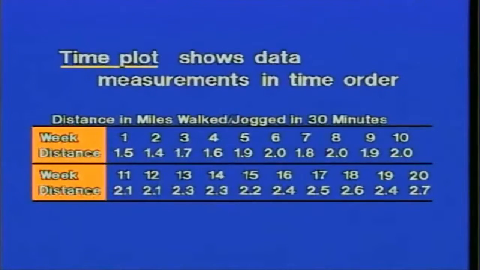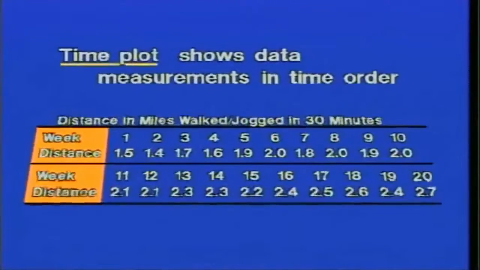Now notice this chart involves weeks 1 through 20, so we're making a chart over a 20-week period, and this is the total distance over each of those weeks. We just want to see what the trends are. Now, maybe by studying this chart, we can notice the trends from the beginning weeks to the ending weeks and see that rather clearly, but it takes a little longer to see it in chart form than it would by using a time plot.